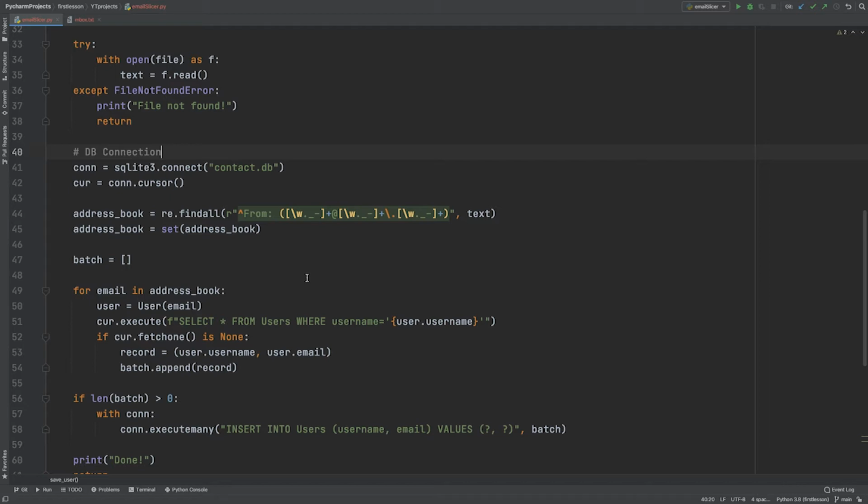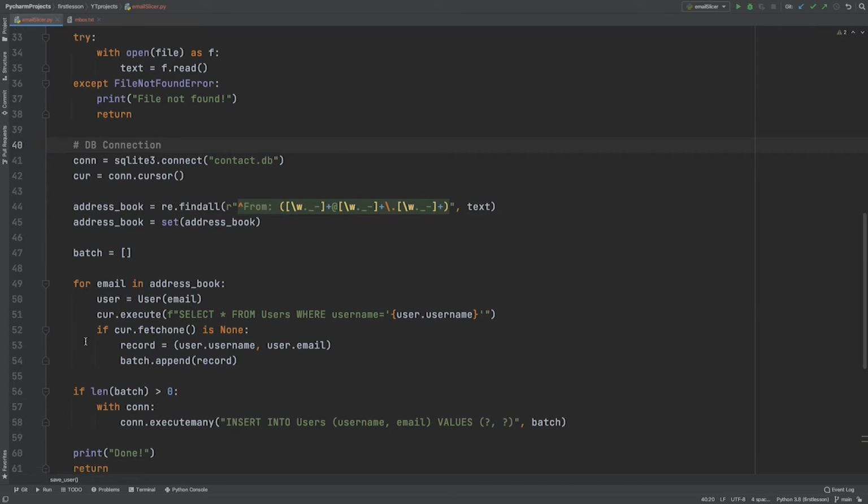On the same line, I need to do another check in the for loop. This loop is very simple. It creates a user object for every iteration. The information I want are put in a tuple, and that tuple gets pushed or appended to the batch list. This makes the logic easier to save them to the database using the executemany method.